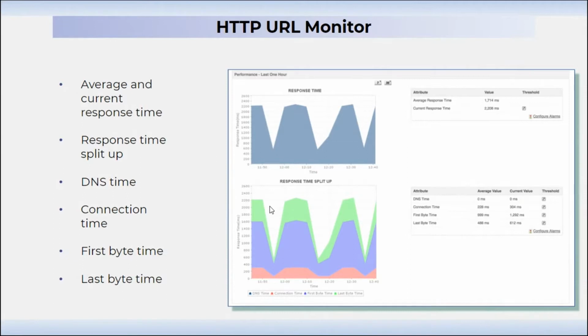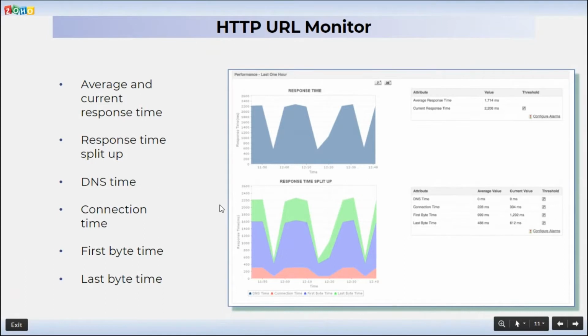agenda, that is. And of course, if you see on the left, you can see the parameters that you can see when it comes to your URL monitor or your website monitor, some of which include the DNS time, the connection time. It actually gives you a split up of the response time, and each of these parameters are configurable. That is, you can associate thresholds and alerts to each of these parameters and get alerted.